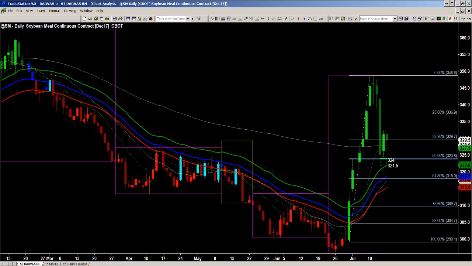And 50% retracements, while they are Fibonacci, forget the Fibonacci for a moment. A lot of people just say, look, that halfway mark is just a very valid level to watch in any kind of range, whether that be a sideways range. I call it the midpoint in chop. It's usually one of my profit targets if I'm playing sideways price action. Expecting a channel to go from support to resistance, floor to ceiling, is really a misnomer. You really want that midpoint as a profit target. So that 50% has a lot of validity across any kind of high to low range, and it's definitely in play here. So this is a level that I'm watching to get long in, not only in beans, but bean meal.